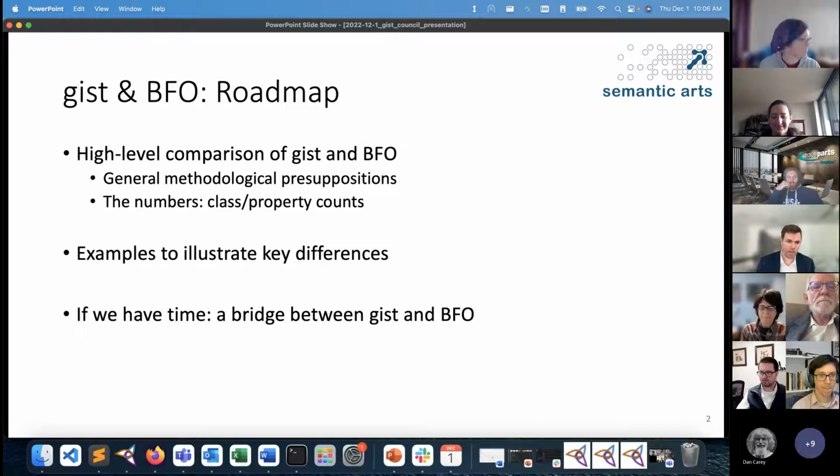And then if we have some time at the end, I'm going to talk about something that I've been working on recently, which is a bridge between GIST and BFO, which gets to that last potential benefit of whether upper ontologies can live in harmony. This would be a case where they might be used in conjunction with one another. So see if we get to that if we have time.